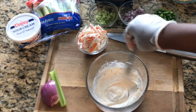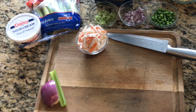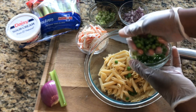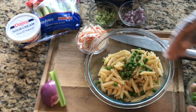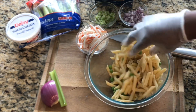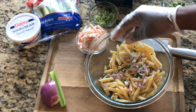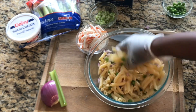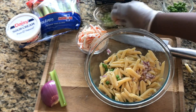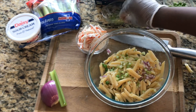Alright, this is our delicious dressing that we're going to put in our salad. I'll add the pasta — there's some water, these are just regular frozen beans. For the onions, I don't want to put too much — just a handful more and that should be enough. I like onions so this is fine. For the celery, you do not want to put too much; I personally don't like celery that much so I'll add just a little bit.